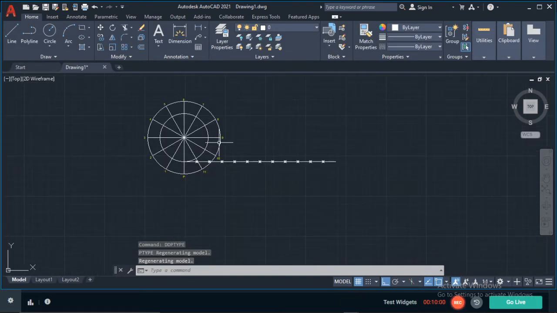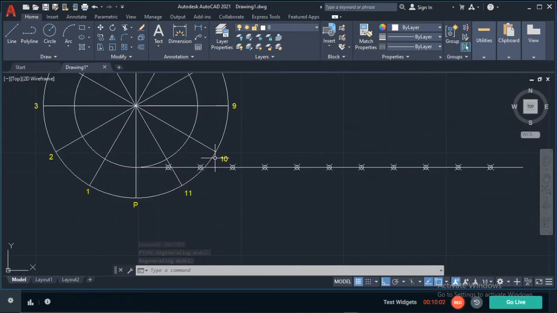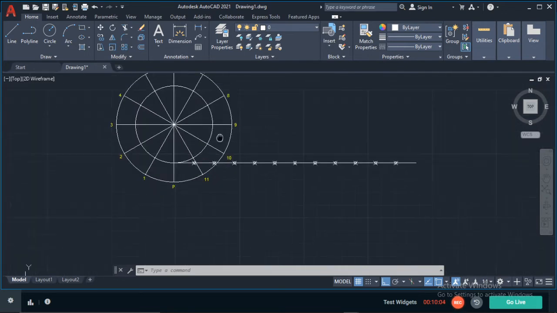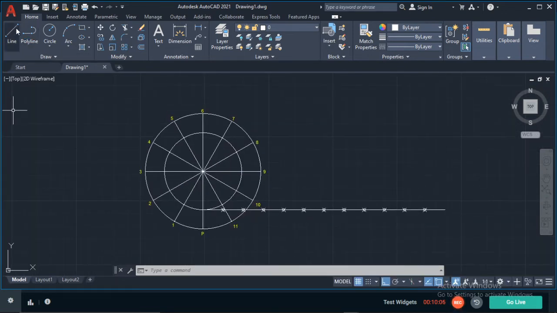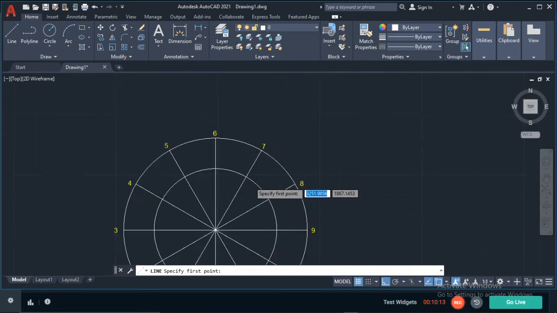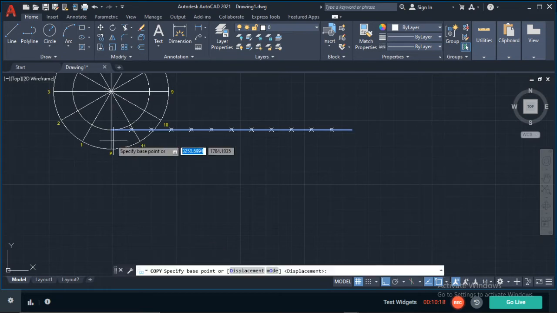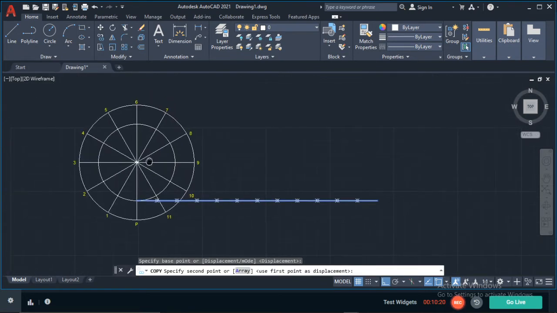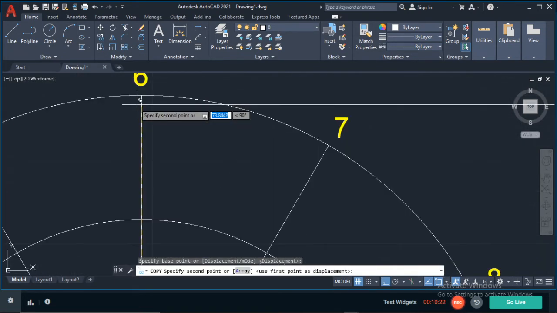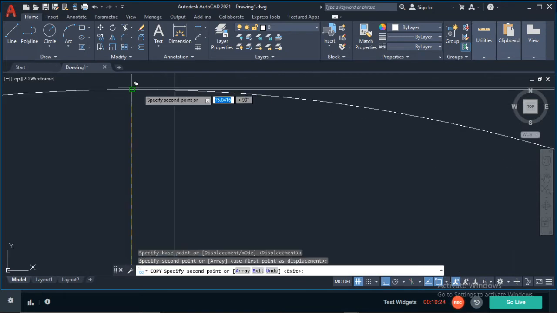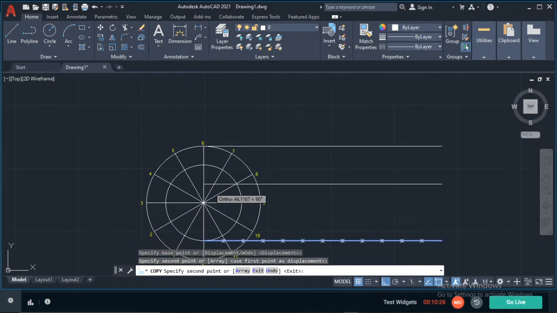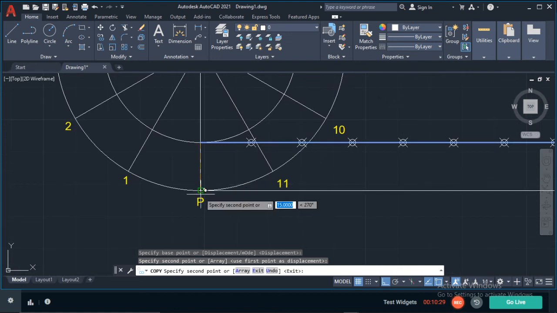Good. All right, so the next thing I'm going to do is draw a line here from the top of the circle. Actually, I could just copy this line. So I'm going to copy this baseline here. I'll copy this from here and bring it all the way up to this point, to the top of the circle. And I'll bring it to the base of the circle as well, at the large circle.